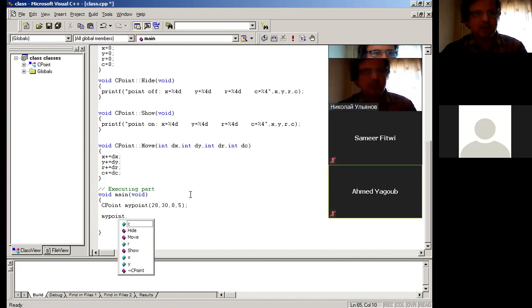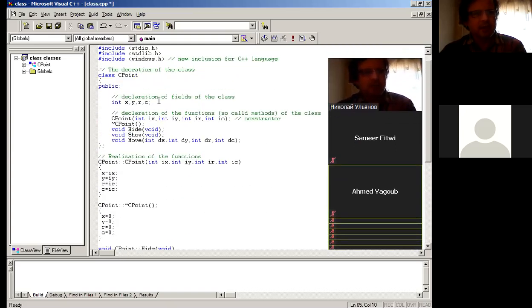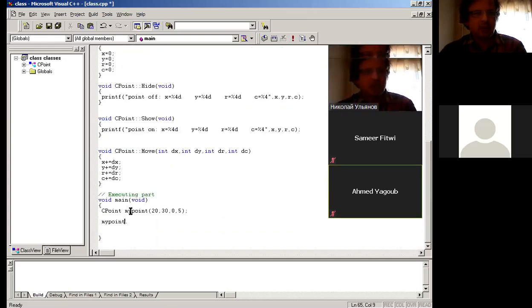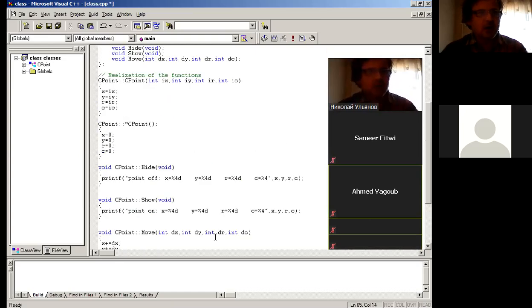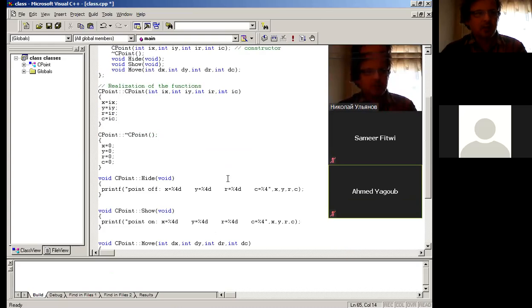So after this you see that in the memory was created the first block of members of this class, the fields and the parameters of the functions and the stacks of the functions. So with the help of this variable, all the members are available, so the help window appears. Okay, so what is necessary for us now? The hide function. So let us see the declaration, no parameters, simply hide.